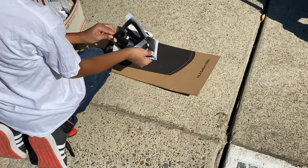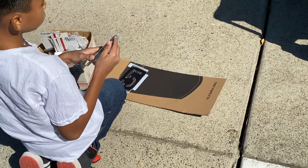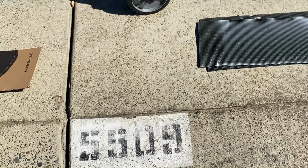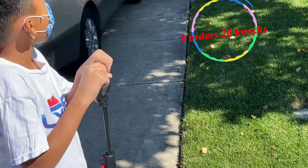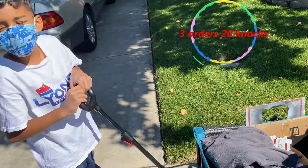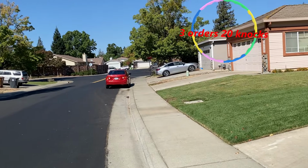This is 3 on house 20. We're trying to get 10 today. That's the goal. We want to get 10 today, if not more. That's what we're gonna do. We're done with this one. That's number 3 on house knock 20. We're going at a good clip, Joshua. Mm-hmm. 3 on 20. We'll take that. Gonna keep moving down the street here.